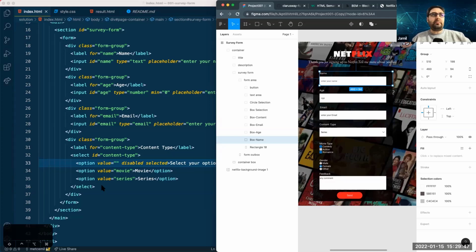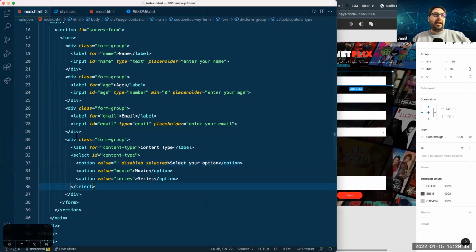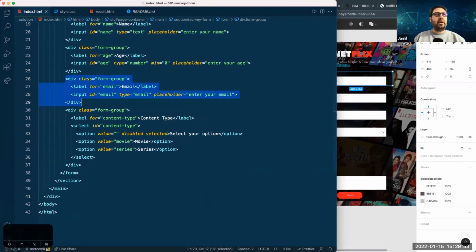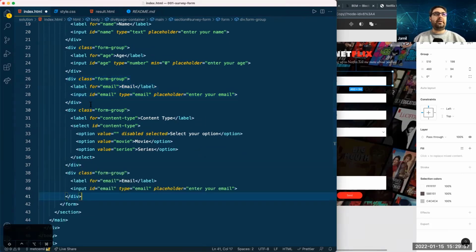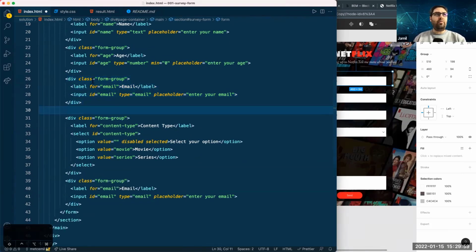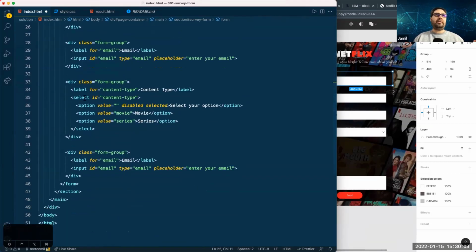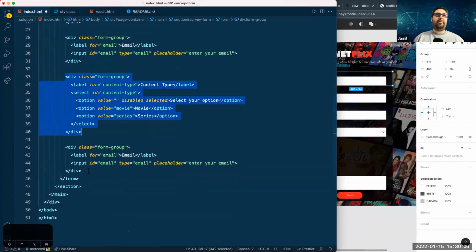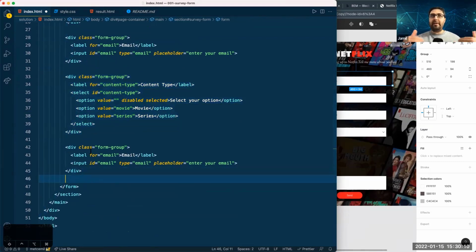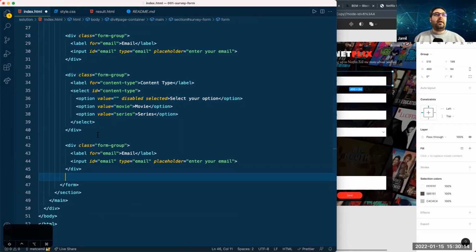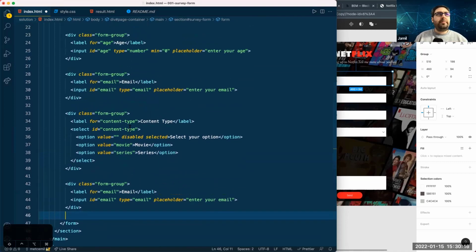Okay. Now, I will again copy one of this field, the form group, right after this form group. I will replace it. Sometimes you can make it white space, so you can basically separate the items. Okay, so that's my form group. So here is another space that you can separate these. Again, you can give as much space as you want, so it will just increase readability. So that's good.